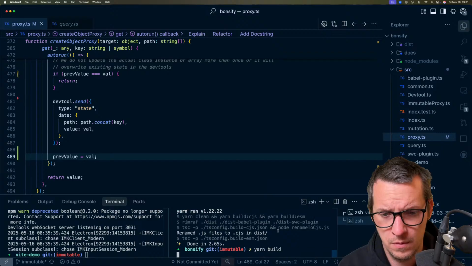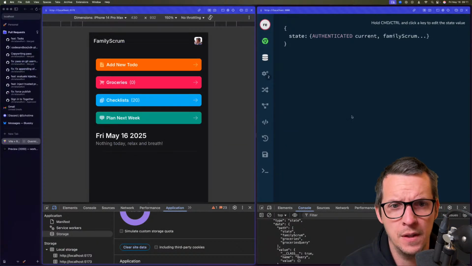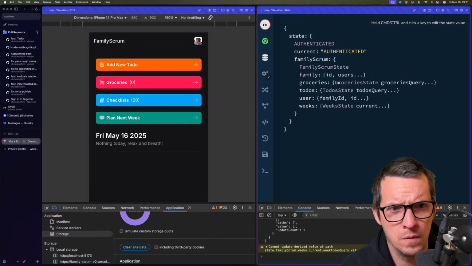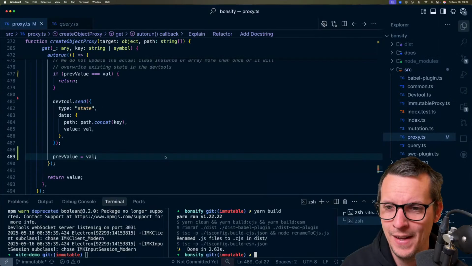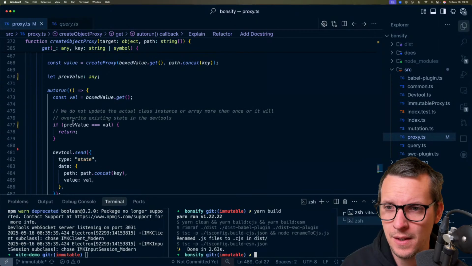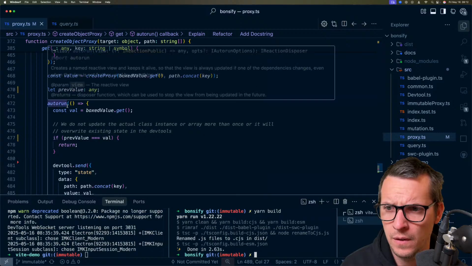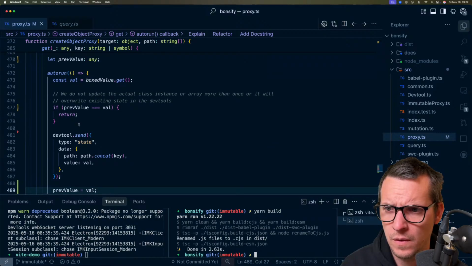There we go. Let's see now. Groceries query. Oh, for fuck's sake. So the thing is that it sends an update on. How is that possible? It's almost like it's assigning the query twice, but that's not true.